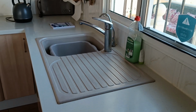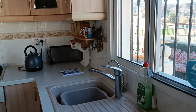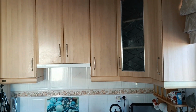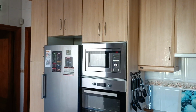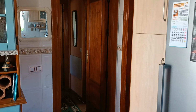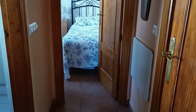These are granite effect worktops. Actually MDF, you've got a water filter drinking system there, I can see. Often these aren't connected, but very easy to put back and recommission. And then you can see a door to the rear of the kitchen that leads first. There's a very good size pantry, utility room, linen cupboard. I'm not going to film in there, but it's a very good size. Off to the right, and then this door can be closed, and you've got the second bathroom.